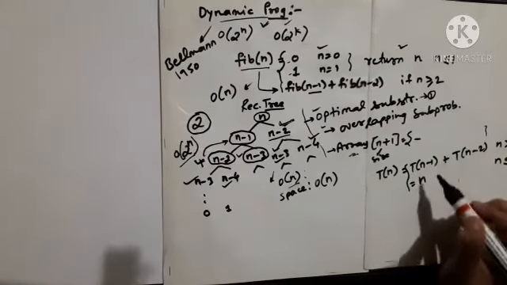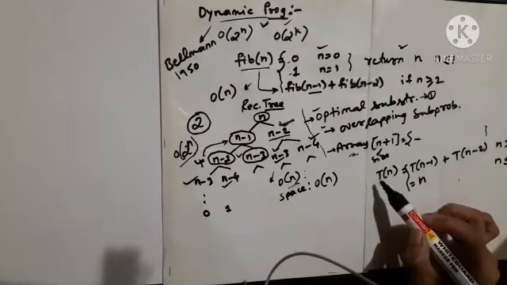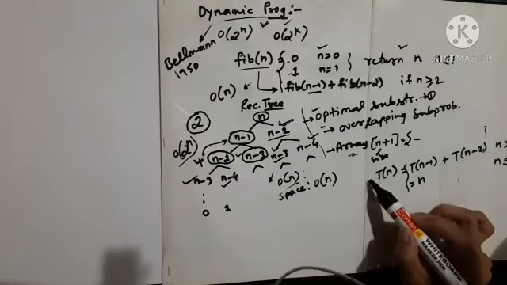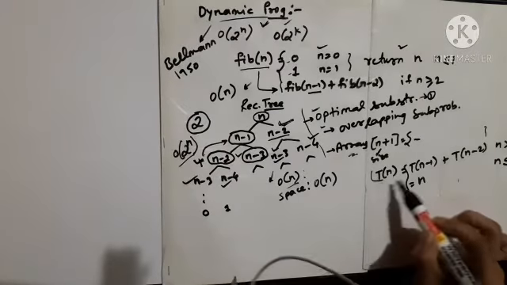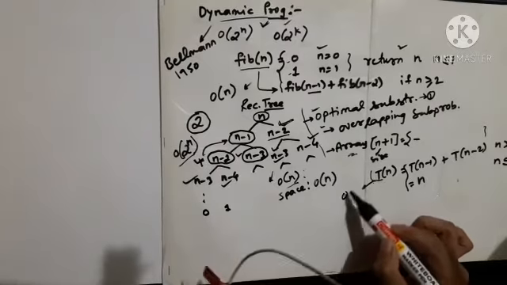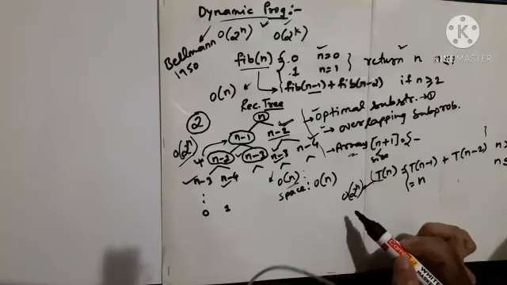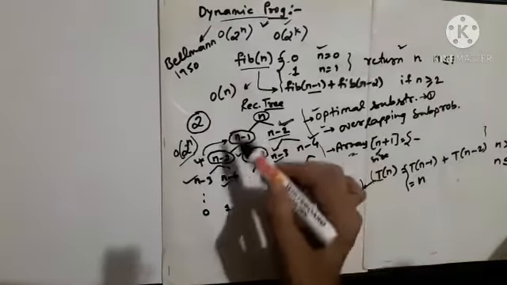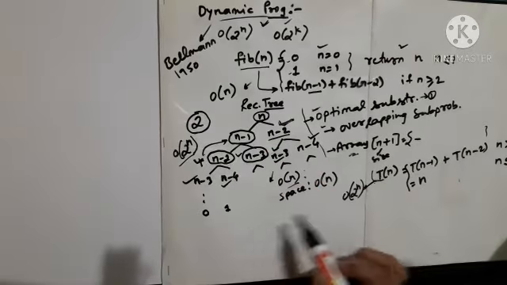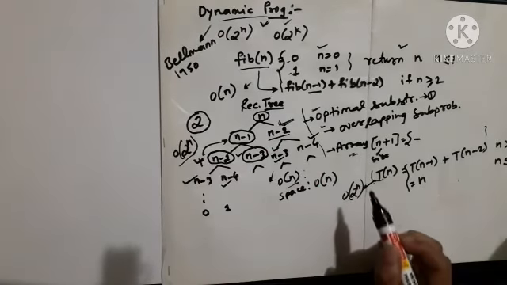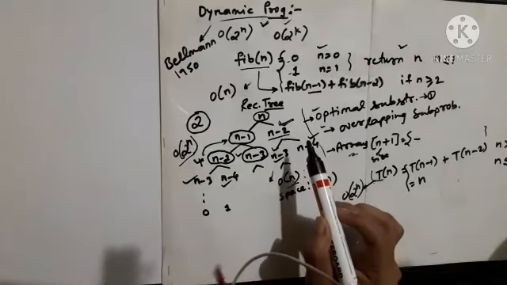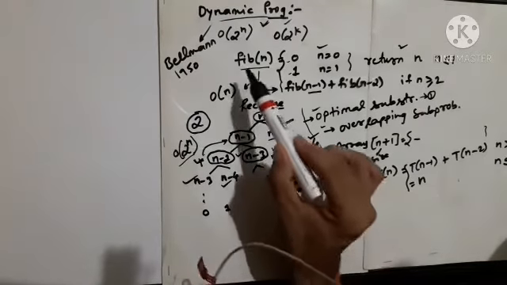We have already discussed in asymptotic analysis that the time complexity of this type of function is big O of 2 to the power n. Okay, and hence this is the recursion tree. We will also discuss more about this, and I will show you how we can solve this Fibonacci number using dynamic programming.